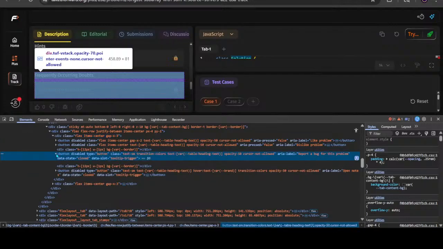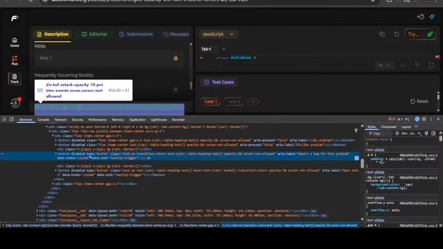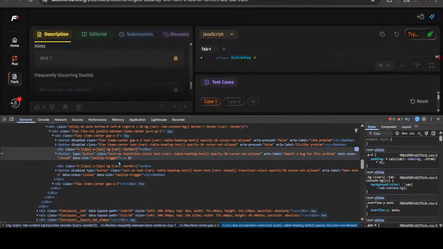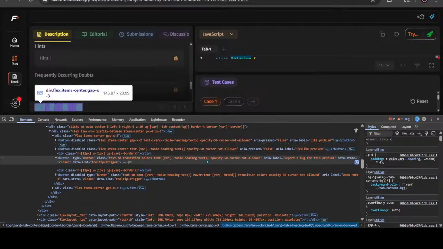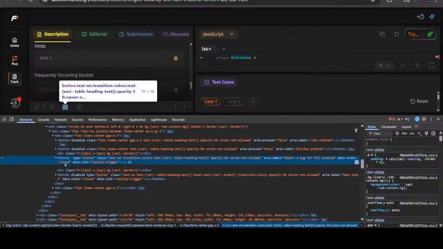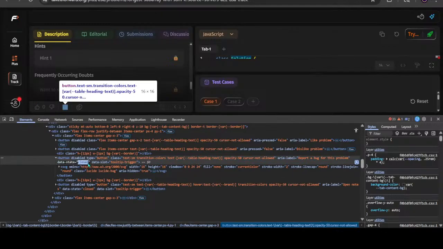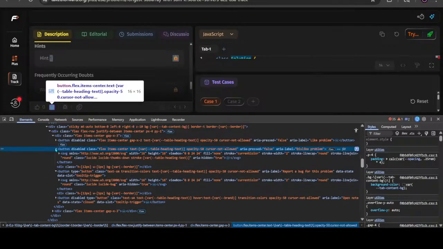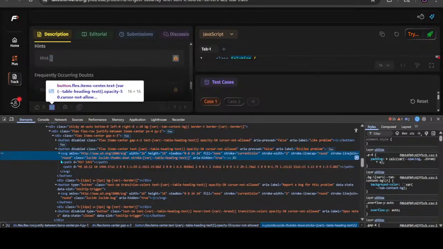Okay, we are here. You made it disabled, right? What if I remove disable? Still you have something close. Okay, it's coming from data.